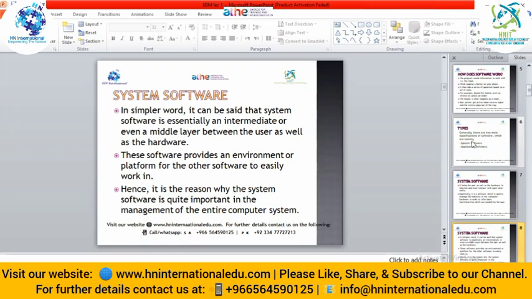This is the reason why system software is quite important in the management of the entire computer, because we are not writing any instruction on how to give signals from the keyboard, how and where to save the file, whether the space is available or not, in which cell of memory to upload the file. There are a lot of instructions that are not given by us. The system software is responsible for managing these sets of instructions on behalf of the user.